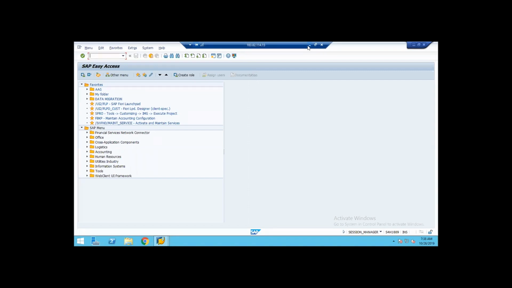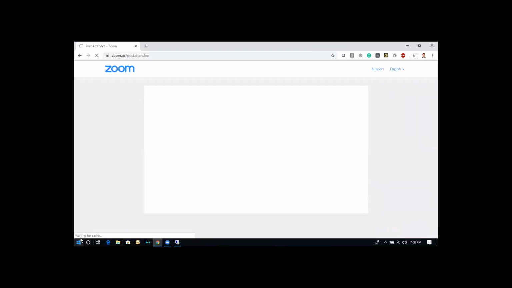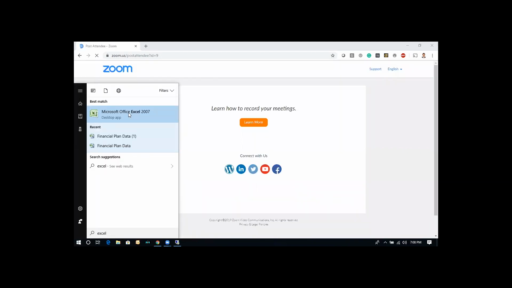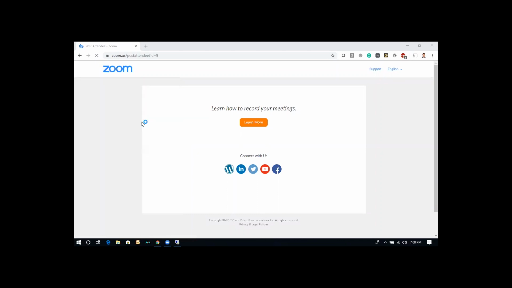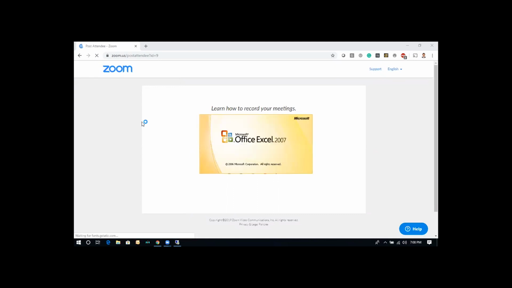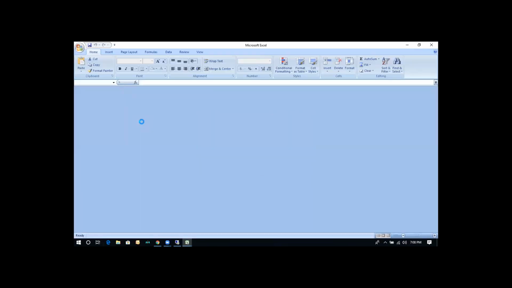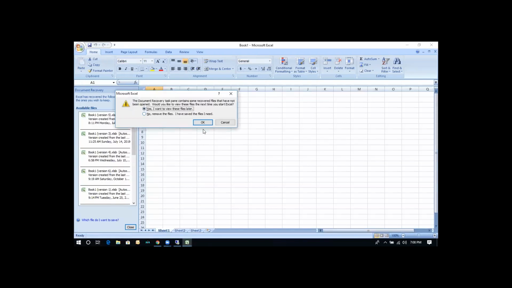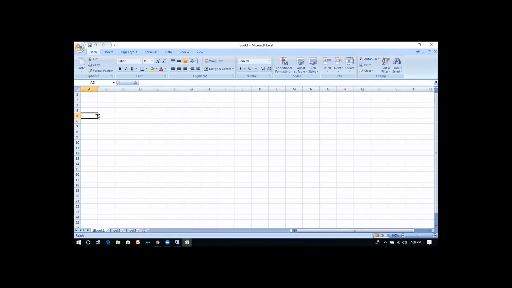Now coming to cost center accounting. What exactly is a cost center? Of course, we did some configuration on this, because without the cost center and profit center, we will not be able to post any transaction. So in that way, we have made some configuration on both the cost center and profit center. Okay, so what is a cost center? Typically, in our regular terminology, we call it a department.